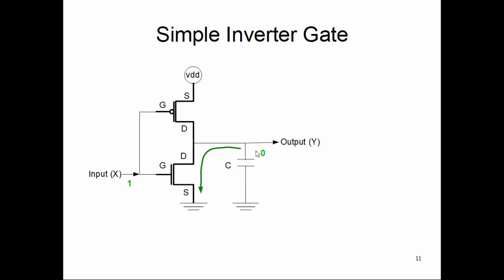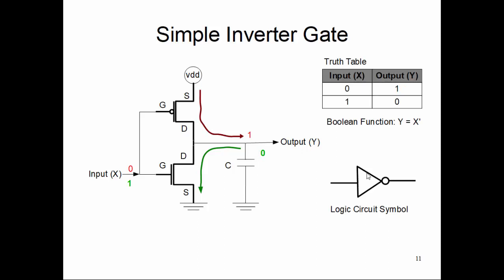So that means we can establish a truth table. If there is a 0, a current comes in, charges up the capacitor, and keeps this line at a logic high state, which is logical 1. So for input 0, the output is 1. And if we apply a 1 to this gate configuration, there is a discharge path for the capacitance, and the other path is closed, so no new fresh electrical charge can come into the capacitance.